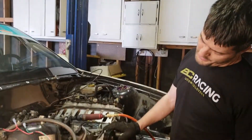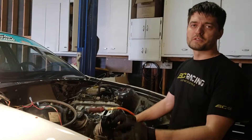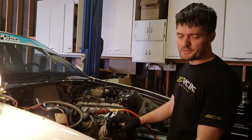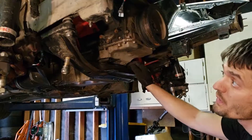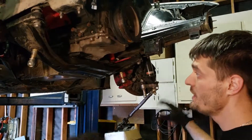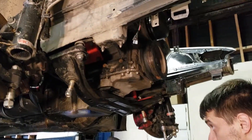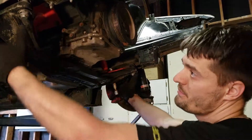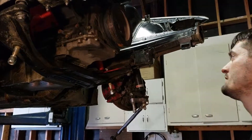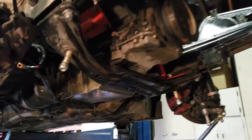So in this car it's not very serviceable, but to remove the starter you have to loosen the exhaust manifold on the right side — on the passenger side — then you get access to the starter. We have the control arms out and pretty much everything. In a way, to get the engine out, now we have to just unbolt the transmission from the crossmember, unbolt the subframe, and the whole engine should come down and forward — down and forward because of the steering shaft. Other than that, you should be good.